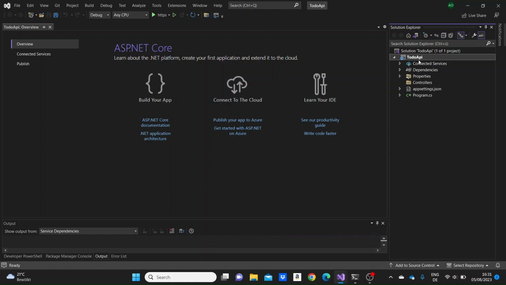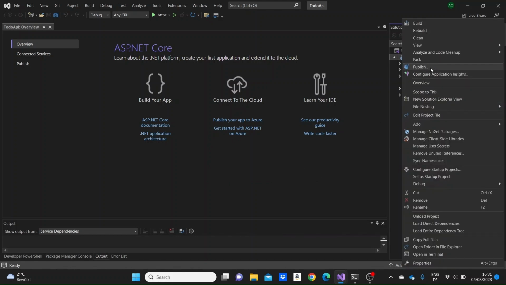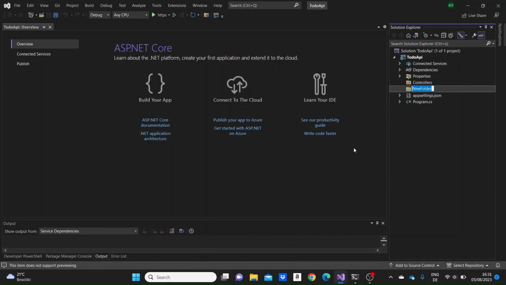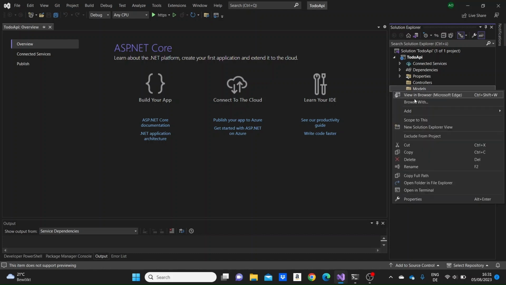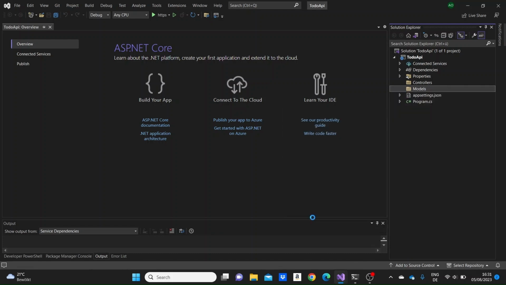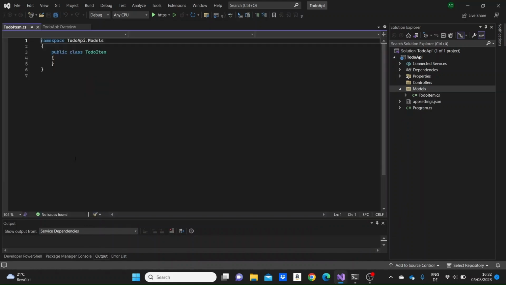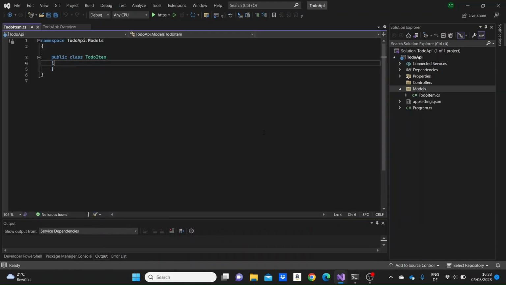We don't need them. The first thing I'm going to do, I'm going to add a models folder, and I'm going to add just one model for our project, the to-do item model, actually. And we're going to create, firstly, we're going to create a web API with this model. Then I just give here the name of the model. ToDoItem.cs. And the model is going to have a public int ID property.